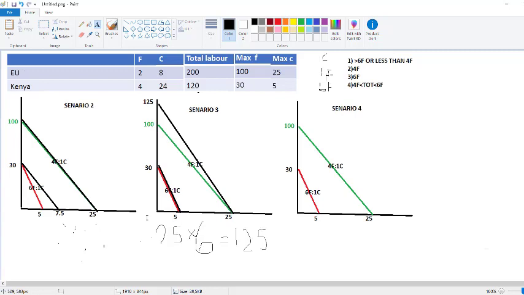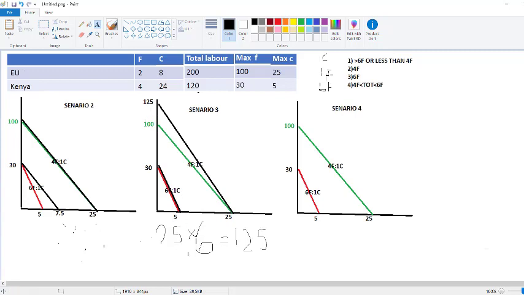What incentive it is in terms of Kenya, what incentive it is in terms of EU, and then you need to talk about who gains and what they gain. So in scenario 3, what happens here? They now can get 125 food for their 25 carbon. What did they get under a closed world? In the closed economy on autarky, they got 100. So the gains to trade from being under open world is 25. So Kenya remains the same, but the gain for the EU is 25.